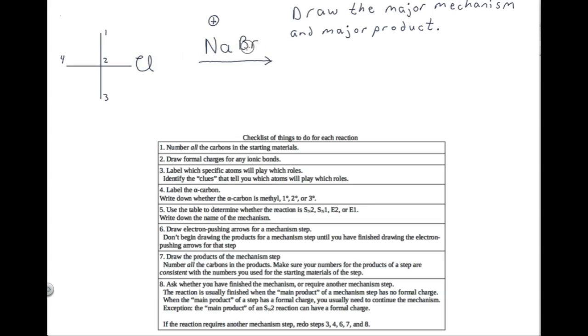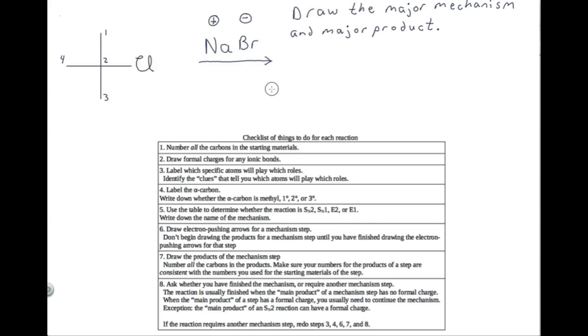Bromine is a nonmetal from the right of the periodic table. That means it wants electrons. It'll pull the electrons towards itself and give itself a negative formal charge. We talked in detail about how to use ionic bonds to assign formal charges in the SN2 series. Now we can start trying to assign roles.